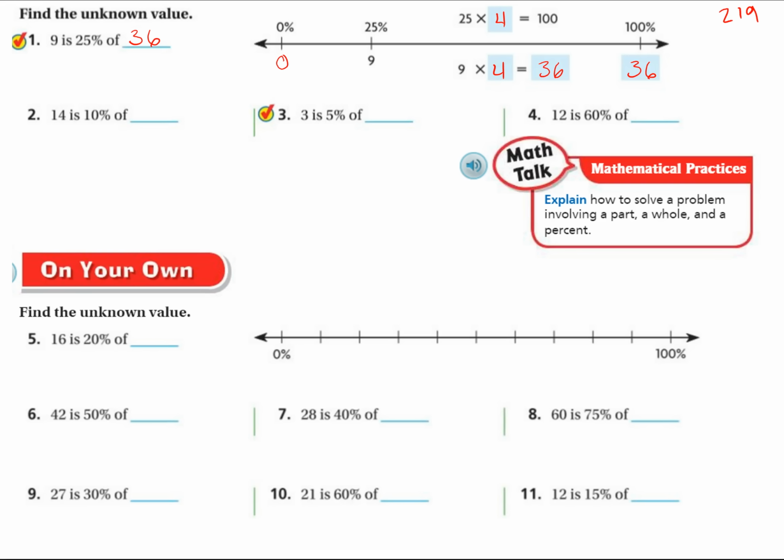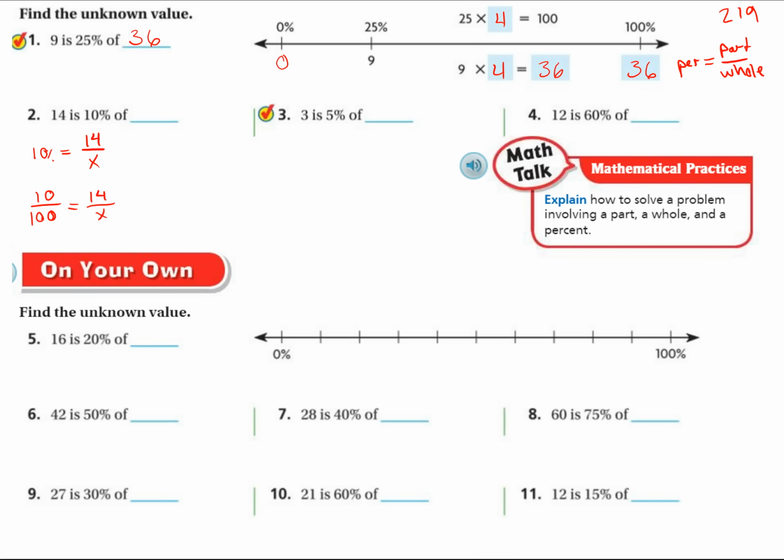Number 2, they didn't use a double number line. We're going to use the strategy that I showed you in the last video where you can pair, and remember it is, let's see, where should I write this? Percent equals part over whole. Okay, that's how we're going to set these problems up. So the percent we know is 10%. So that's going to equal, and 14 is the part, and the whole we don't know. Step 2 says change this into a ratio. 10% is 10 over 100, and that equals 14 over x, what we don't know.